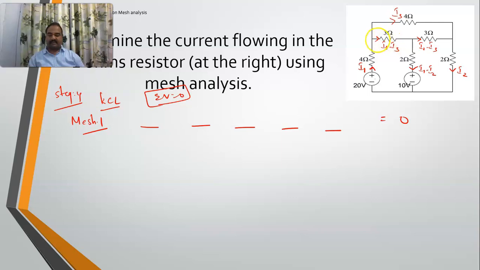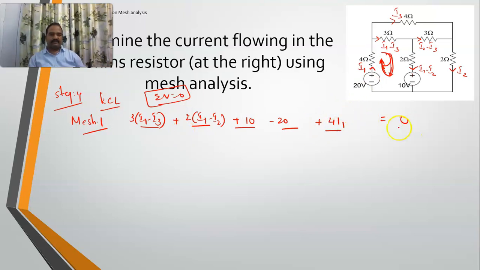So in that case, I'll start from top left. This resistance is 3, and this is the loop, right? 3 into I1 minus I3. Plus, this is the second element, and the current direction is downwards itself: 2 into I1 minus I2. And here it is moving from plus to minus, so it is a direct voltage source, I am taking it as 10. Here it is moving from minus to plus, so it is minus 20. Here, the current direction is the same, so I am taking it as 4I1.